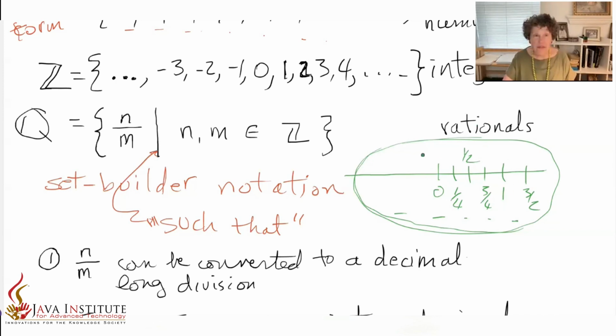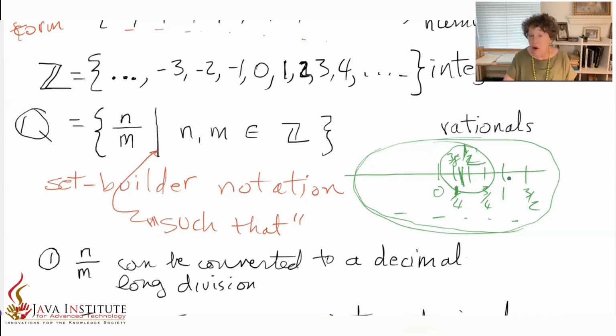If I took a magnifying glass and I looked between a quarter and a half, well, let's see what we find here. A quarter is 2/8, and this is 4/8. So 3/8 is in here somewhere. And then let's see, a quarter is 4/16, and this is 6/16. So I could find something in between here.